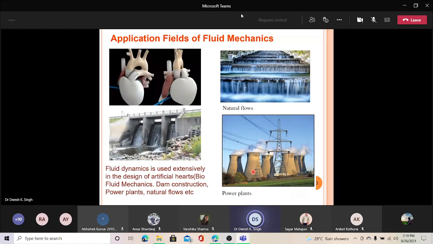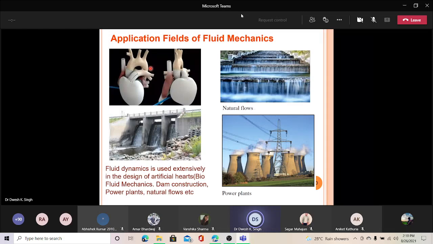Okay, these are some applications of fluid mechanics basically. Fluid mechanics is applicable, and I think there are abundant applications. These are just a few. The first picture represents the application of fluid in the body of the human, not only human, every living being's body. That is called biofluid mechanics. So fluid mechanics has its own application in biology also.